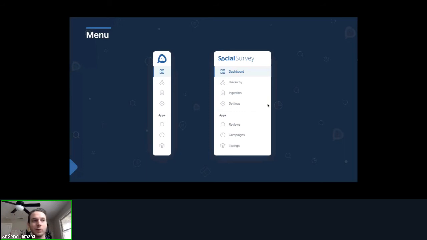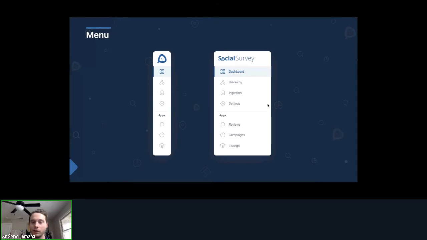system to bring in transactions, something like Encompass, in order to automate your survey send. It's also where you'll go to set up any API stuff in the future as well. And then just general settings. That's all part of our core system.